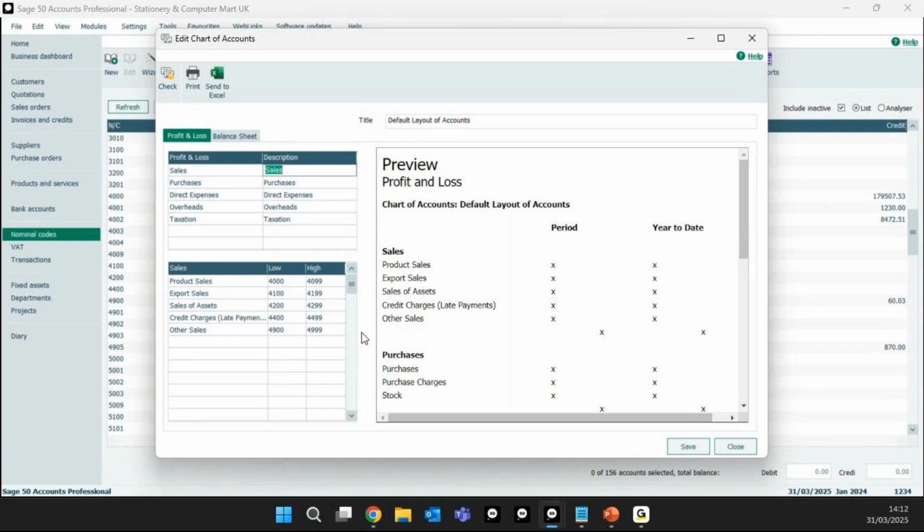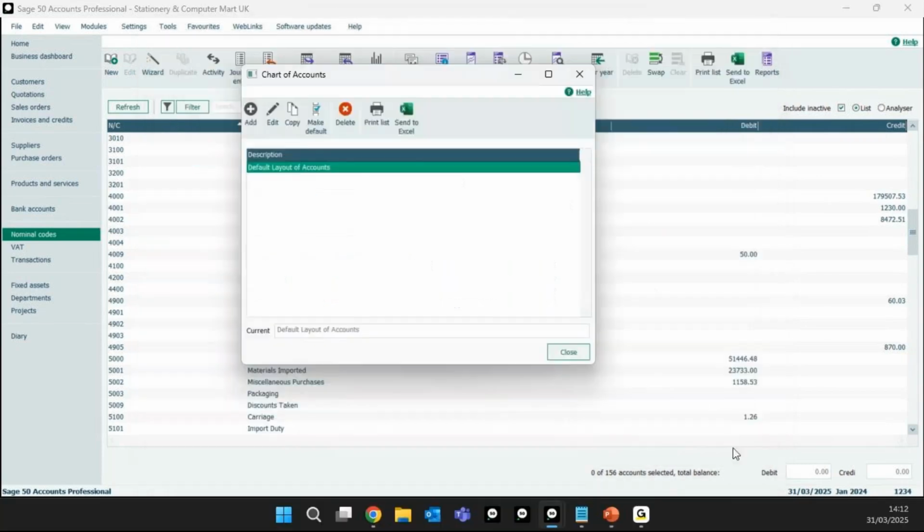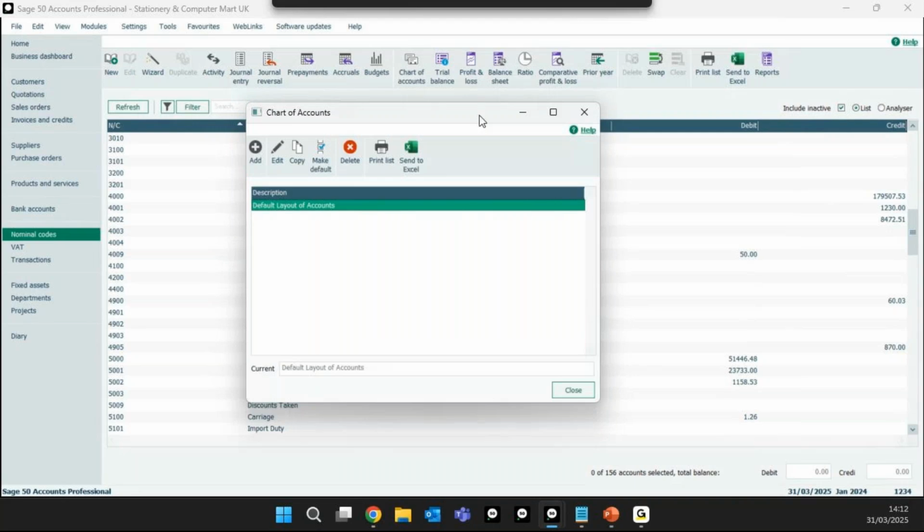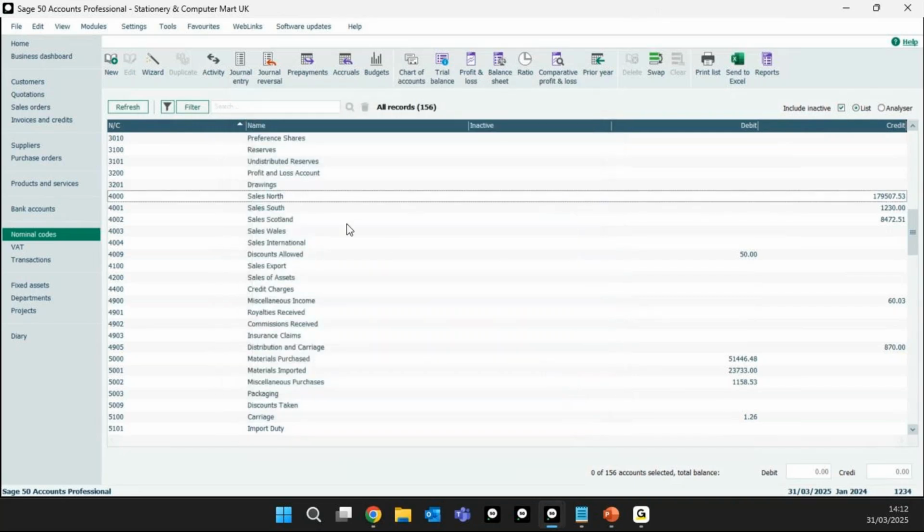Through my research, what I've decided now is I'm going to try and keep the number as close to these numbers as possible without going outside of the allotted number fields. So I'm going to close, and I'm going to pick, for the sake of ease, 4005. That makes sense in this demonstration, just to tuck it in after Sales International.